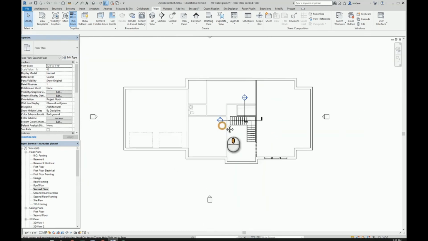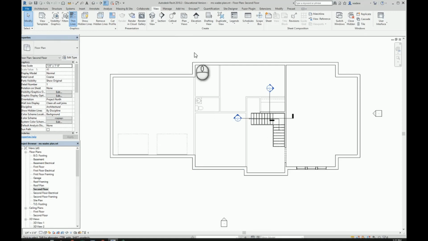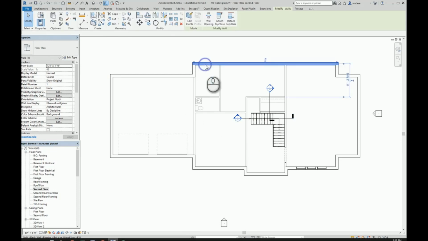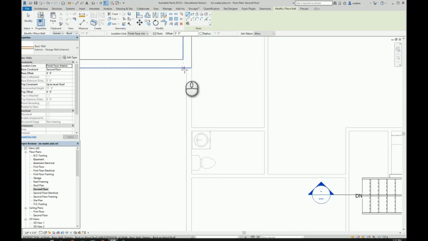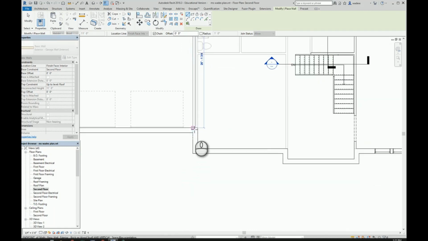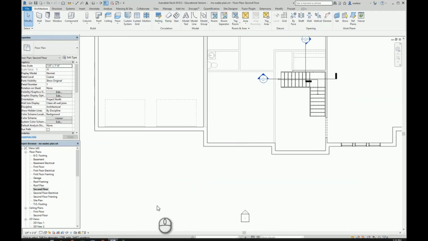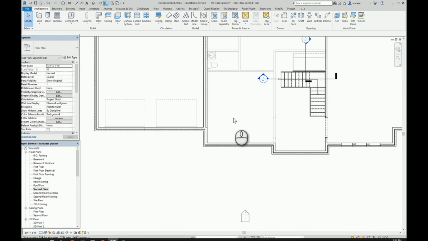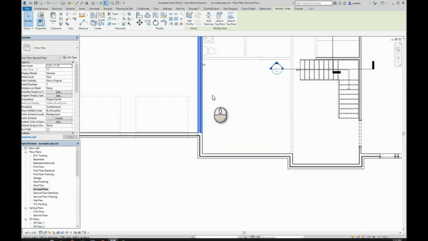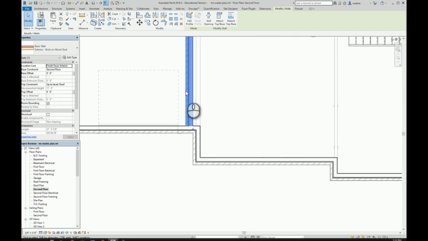So I'm working on my second floor. I know over here I'm probably going to have a wall. This wall here is partially going to be an interior and an exterior wall because I'm only going to have one level here. So for now, I'm going to go ahead and add the exterior wall from here to here, and hopefully if I put it on fine, and of course I have it backwards, so I need to switch that around.